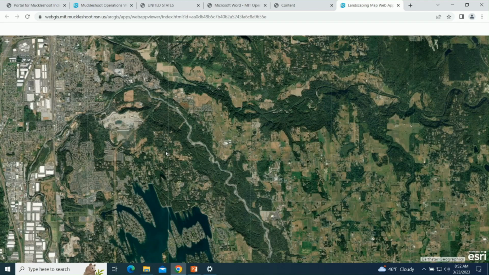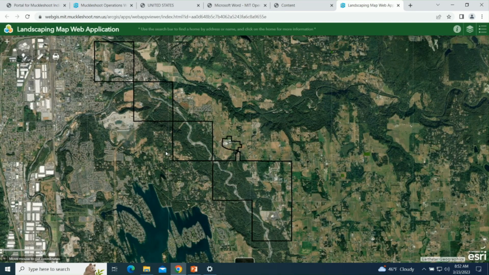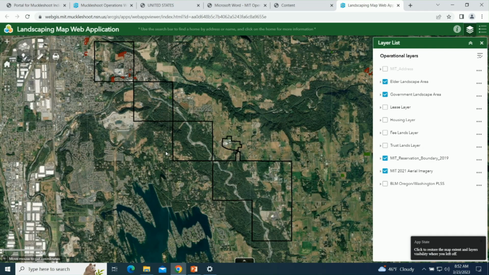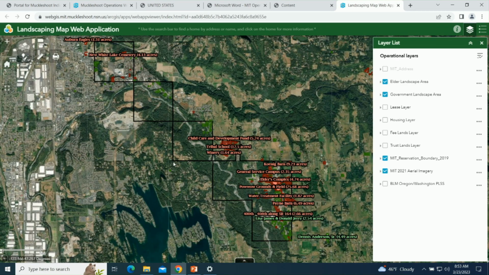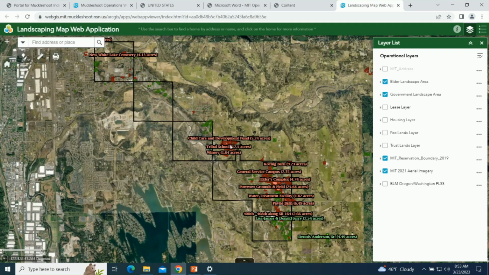Our general maintenance director asked me if I knew how to calculate the acreages of different lawns and flower beds across the reservation for trimming every year during the warm months. So I looked through the list that I was provided, created some shapes around the lawns, and gave acreages, square footage, and different information specific to this project. That helped the general maintenance director bid out the landscaping duties and provided a clean way for him to look through what properties need to be landscaped at any given time.